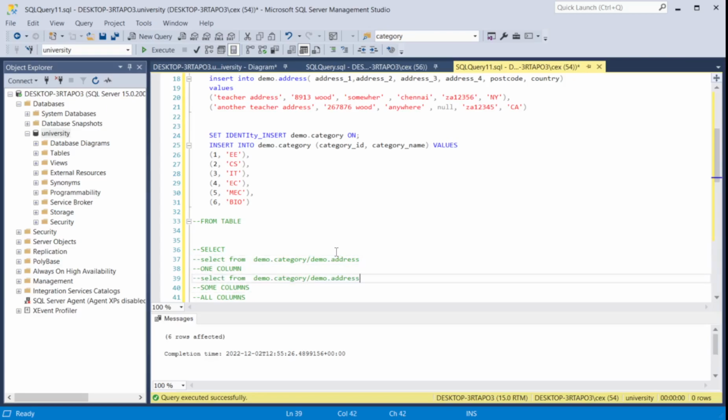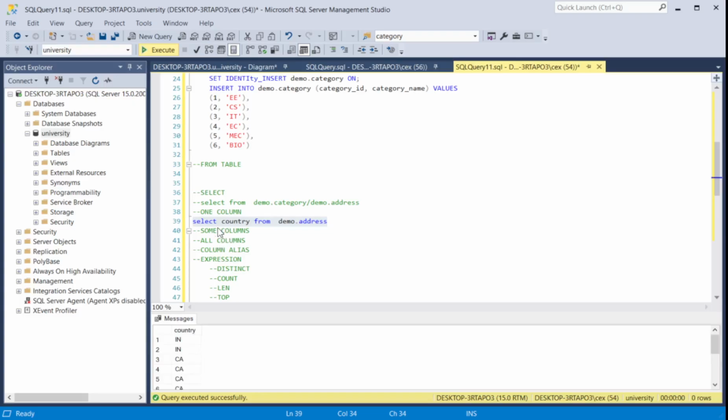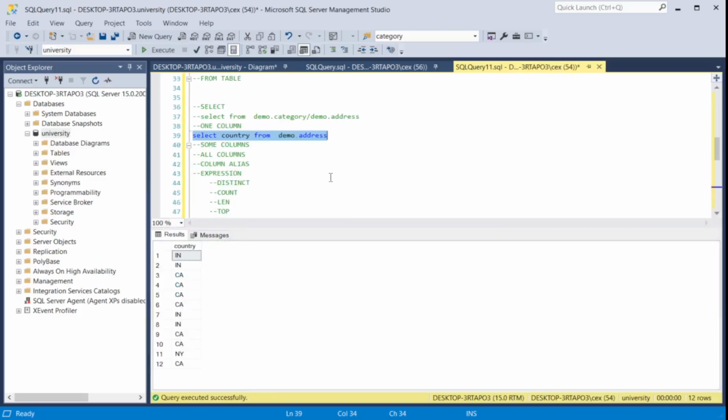If you want to select a particular column from a given table, in this example I want to select country. I have selected my country from my address table, where you can see the countries having various details.